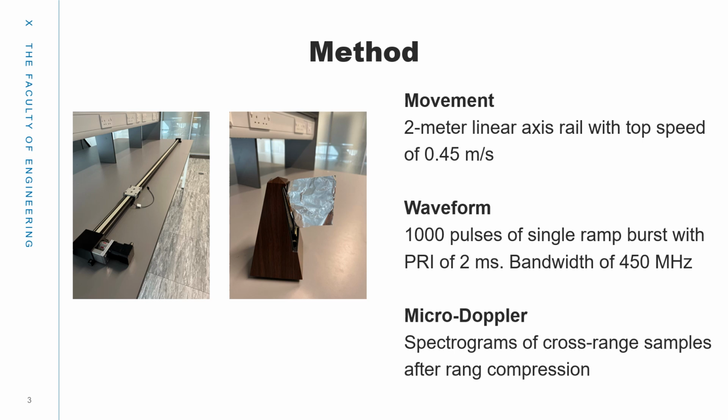The basic micro-Doppler analysis was conducted using spectrograms of the cross-range samples obtained after range compression. This analysis allowed us to visualize the frequency modulations caused by the small movements of the swinging metronome arm. Through this method, we were able to replicate real-world SAR processing in a lab environment.